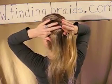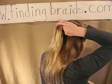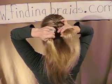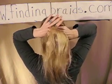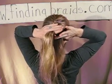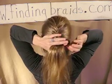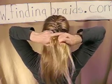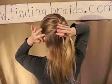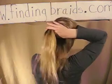It's a super loose braid, so another good thing about using gel like this is the hair is more likely to stay in place throughout the rest of the day while you wear it. If you don't use gel, like for me in particular, it just slips right out. It's not a very durable, not a very tight braid. So I have to use gel. And any gel on the market works. Cheap, expensive, salon, grocery store.